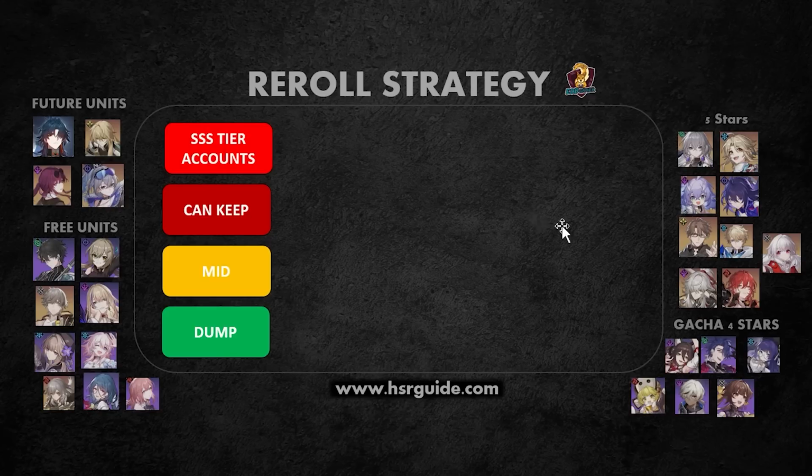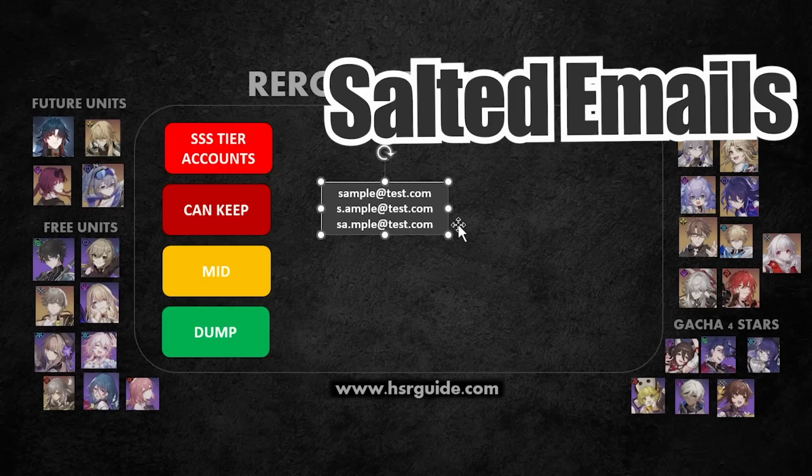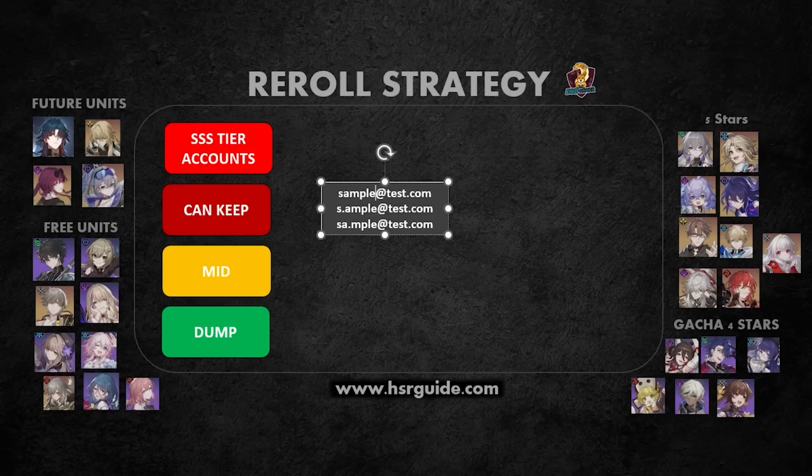What this means is you need to understand this concept or this reroll strategy. In most gacha games, there's this logic called sorting emails. So a lot of the other games have it. For example, you have this sample here and you plus like 1, 2, 3 at the back, and you can plus 4, 5, 6. What this means is you can just have one email. For example, if your email is sample@gmail.com, for other games you can just add +1 at the back, and they'll all be considered a unique email address when you're rerolling your account. What this means, you just need one email, but in Hoyo Lab's case, it's a bit different.